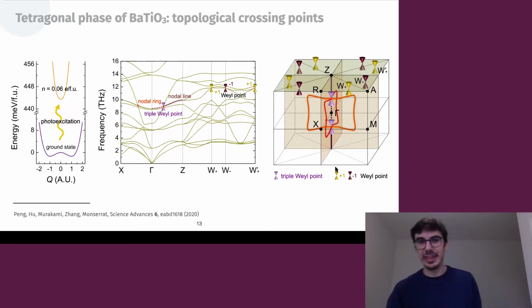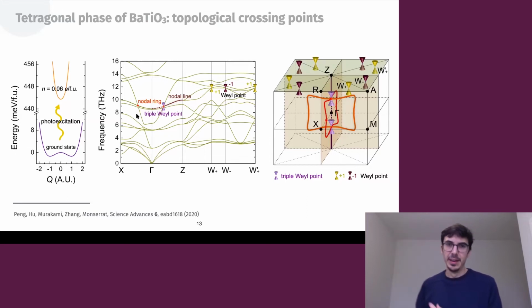And here I should say that this is only looking at a specific few bands in the region of 8 to 12 terahertz in the phonon dispersion. You can do the same in the rest of the spectrum, and you find similarly interesting topological features. And as I said, the advantage that we have with phonons is that it doesn't matter where these crossing points happen in the energy spectrum. We can in principle access them because phonons are bosons, they don't have a Fermi level.